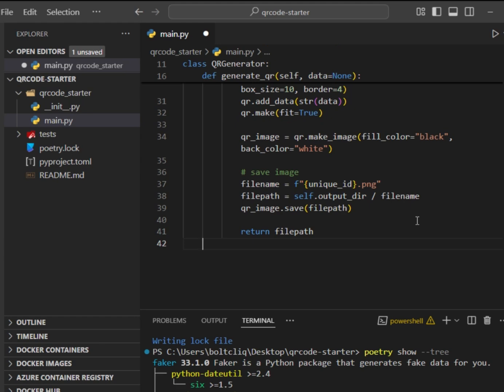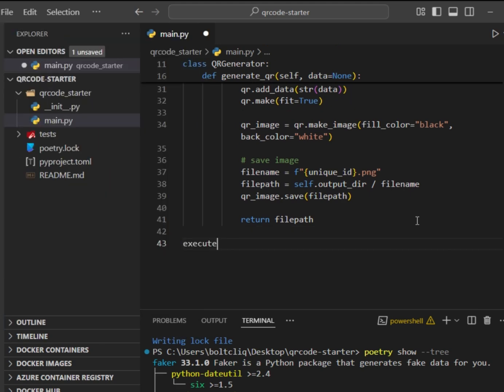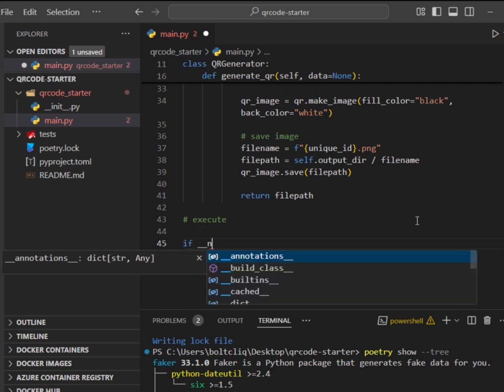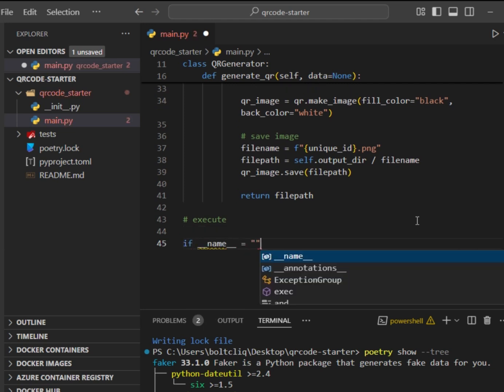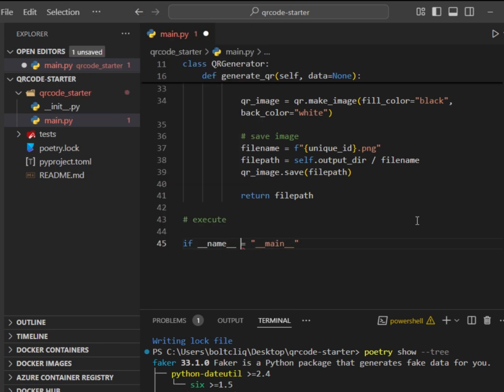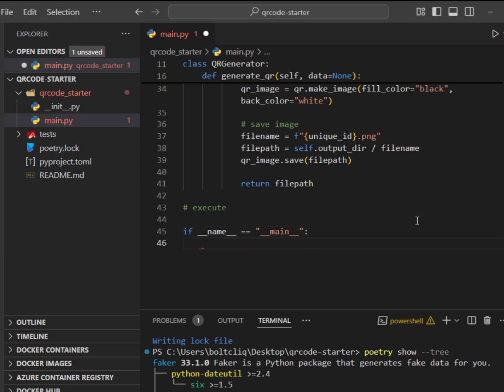Okay. So let's proceed to use this. Let's execute this function right here. So I'm going to simply say if name equals main. Yeah, main, just like this. So yeah, we can now say generator equals qarrow generator.